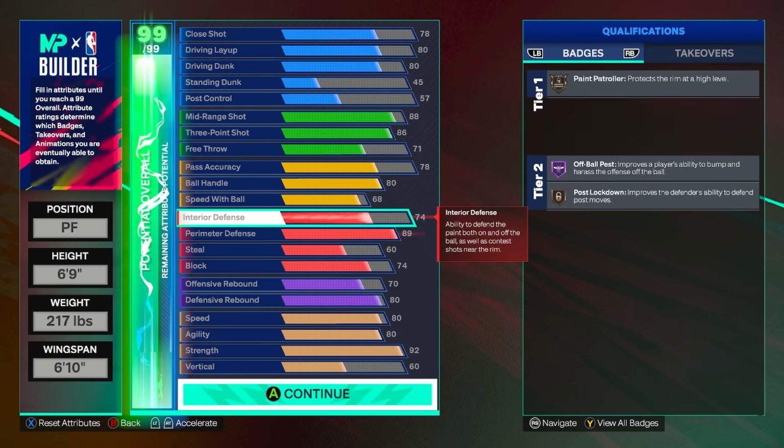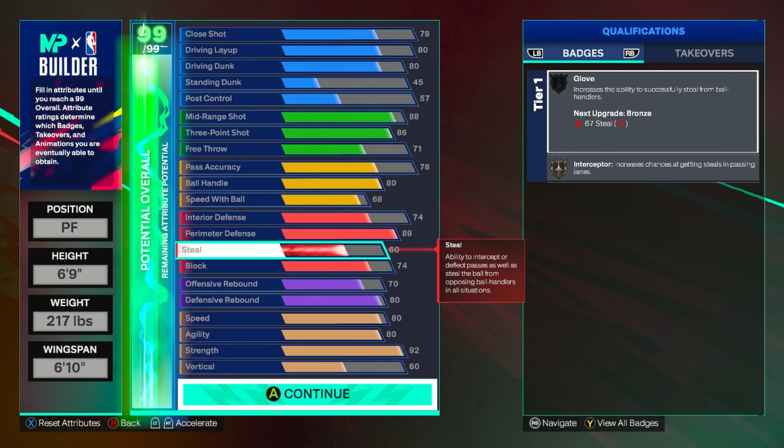Just if we're sitting on a lane, we're not trying to run and snag a lane or anything like that. We're trying to sit on lanes, and if we're stationary in the lane, we can then get the steal with bronze interceptor.